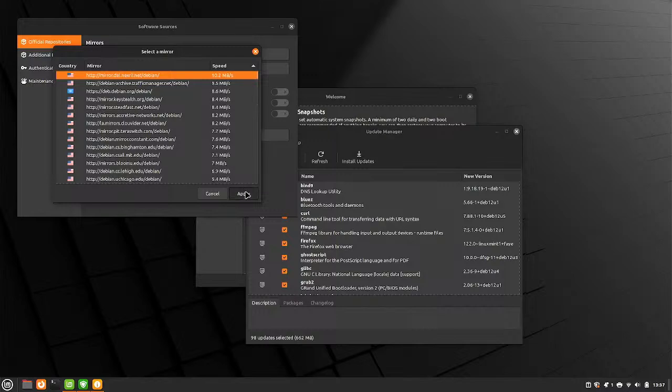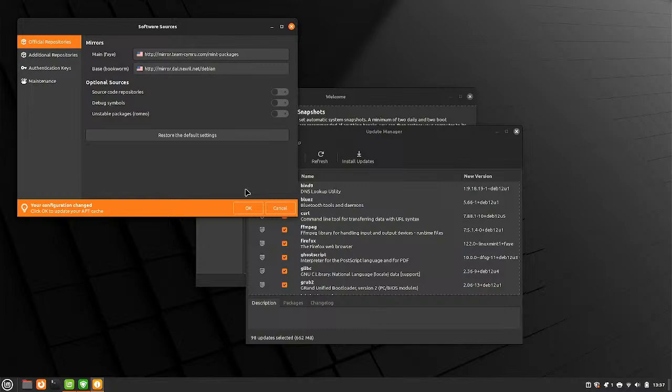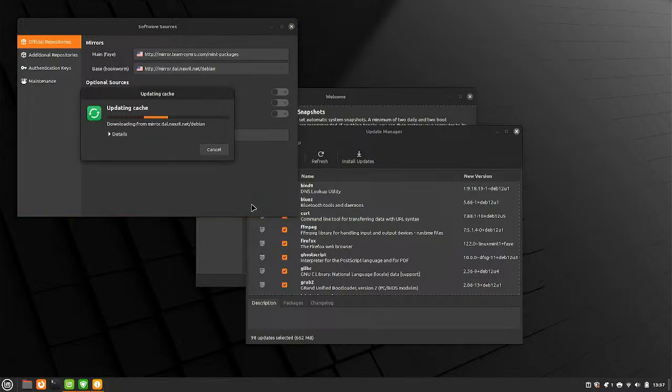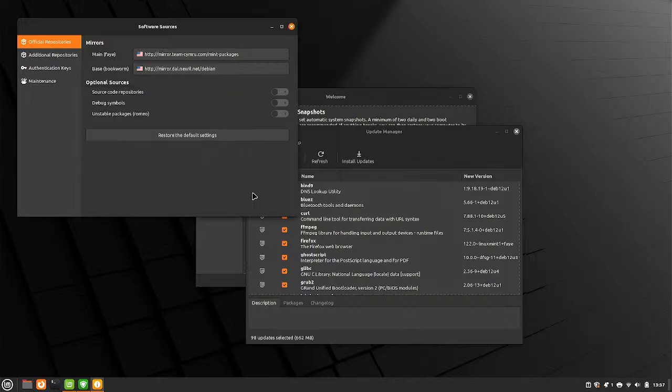It's like, that's fast enough for me. Update the cache again since we changed our Debian mirror. And it is done. Almost, that is. Okay. Now we got that.